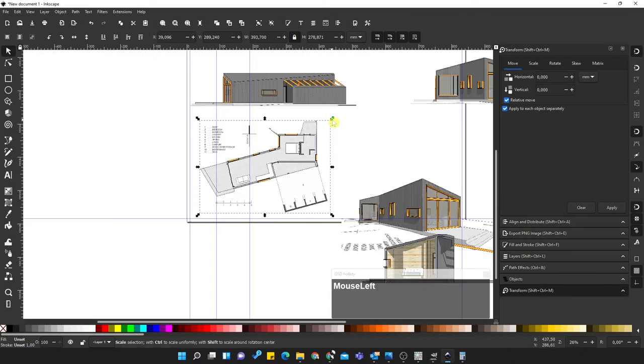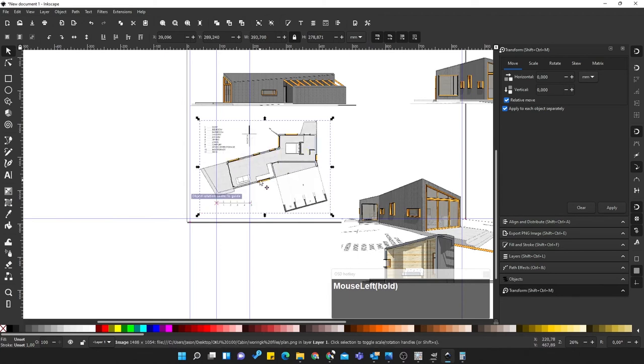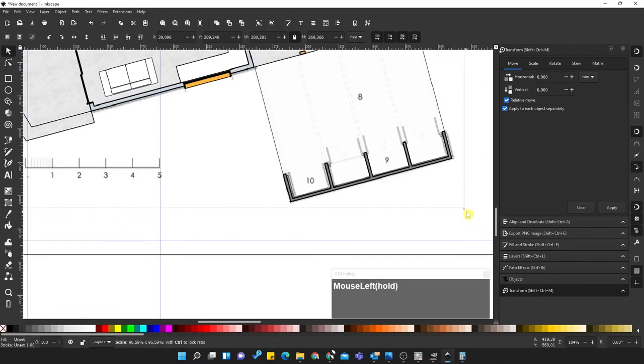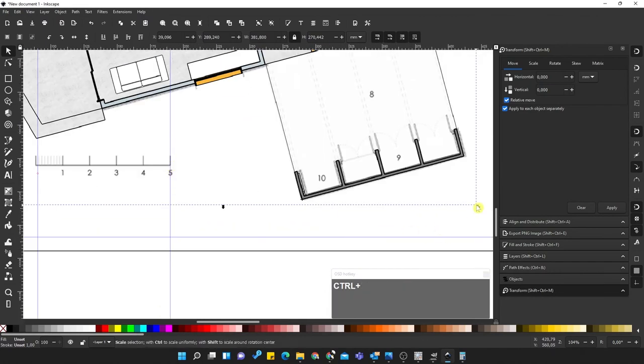Click again so that the stretch icons are active. So all I'm going to do now is try and scale this so that it starts to fit with that scale. And you'll see this will start becoming quite accurate. Yeah, maybe just a fraction more.